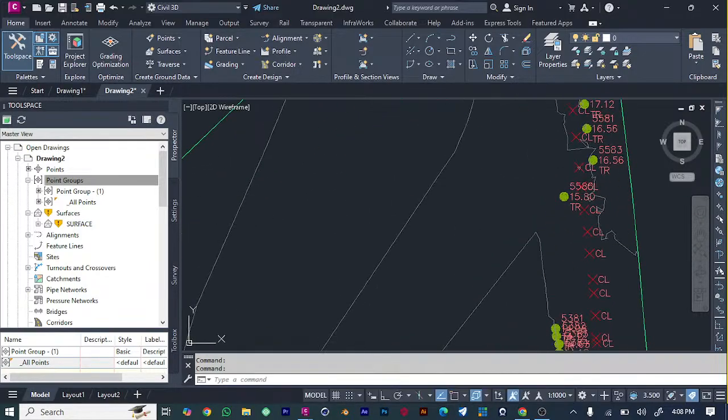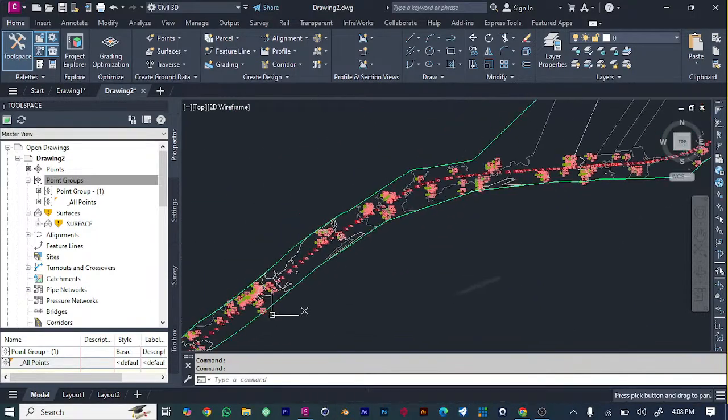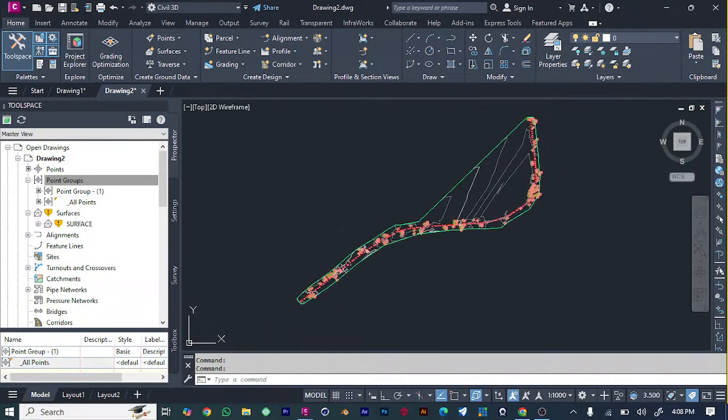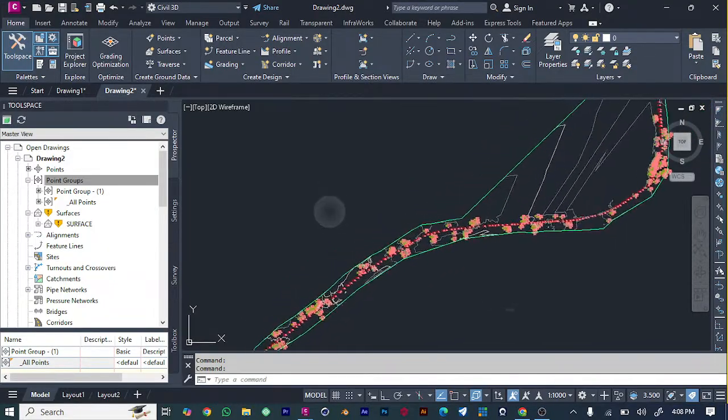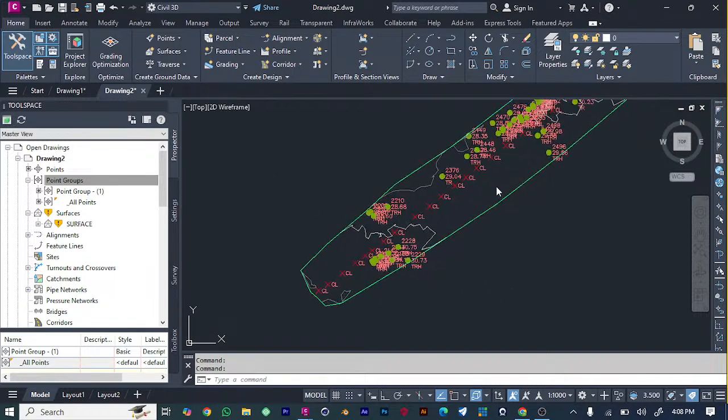So this is the easiest way for you to create a center line overall. And when you check at it, you can see it is so good like that. This is a nice way for you to create it. Remember that we said center lines and your alignments are very key in your design. If you don't know how to do it, you know nothing. So let's go. I hope you got how you did it.